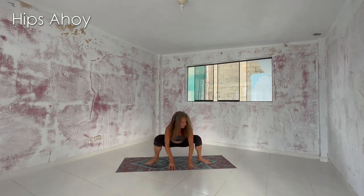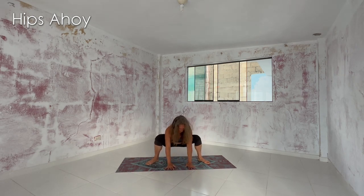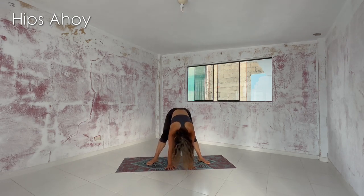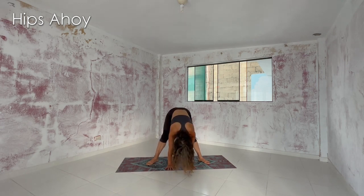Let's go down to Malasana and let's go up, straightening the legs. Let's go down. You can be in your fingertips or in your palms and up. So we're going to do a bit of extension and flexion here. Again, hips go towards the floor. Then we extend. Hips again, dropping, dropping, dropping, opening up. And let's go up again.